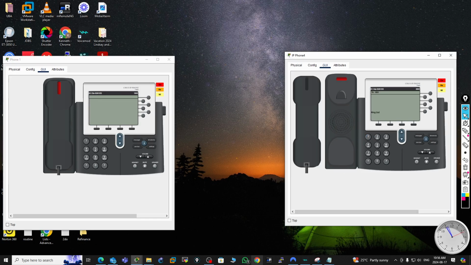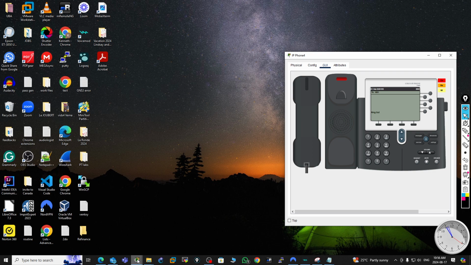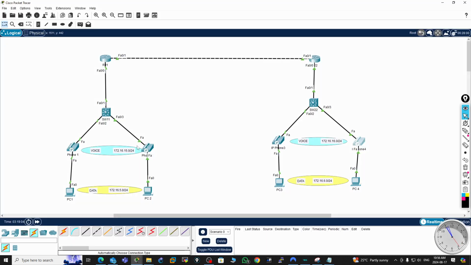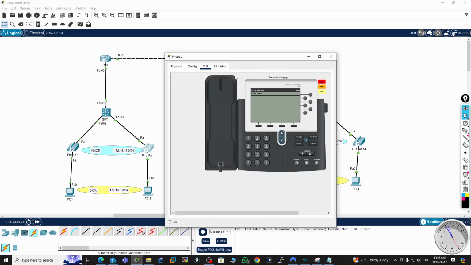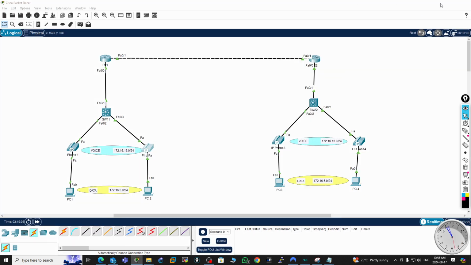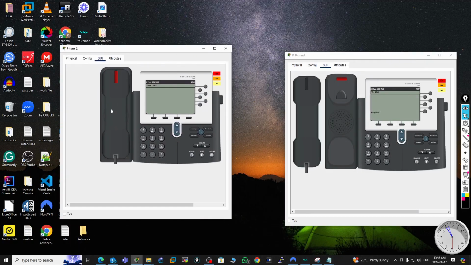The reason we don't see it is because I'm ringing this other phone. If I bring up this other phone, I see it's ringing. If I pick it up, there's communication between phone 4 and phone 2.